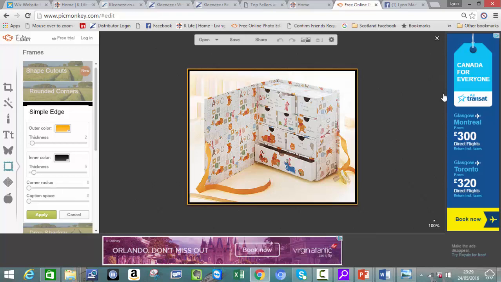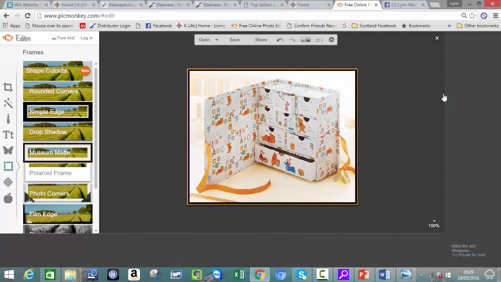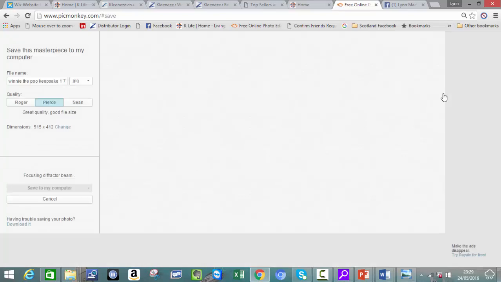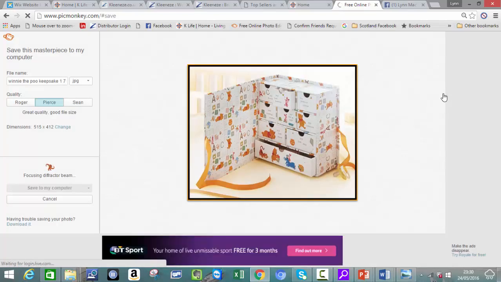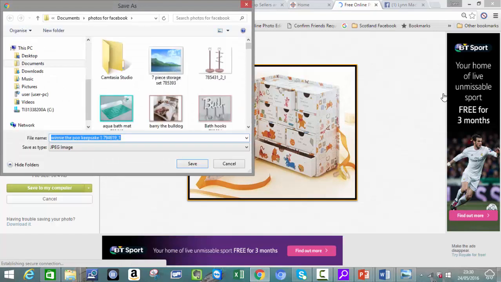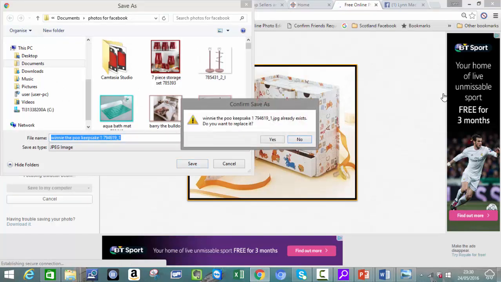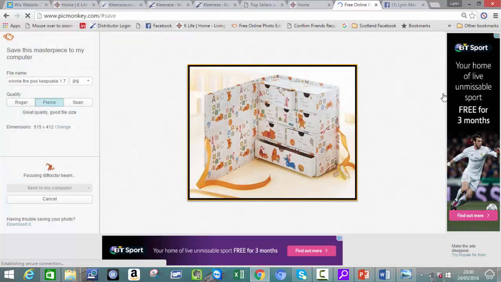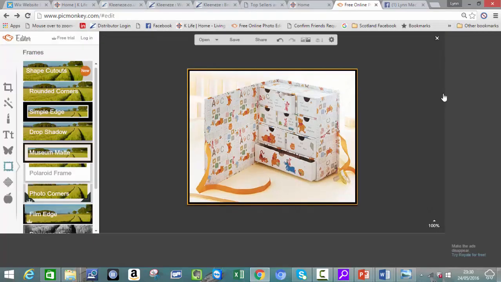My preference is just to keep it simple so that the product stands out rather than the frame or any other things you may want to insert. Some people put their web address, their web shop on it, Linmac's online shop. As I say, it's absolutely up to you. Replace the existing one, yes, because we don't want to keep one with a frame. Without a frame, rather.